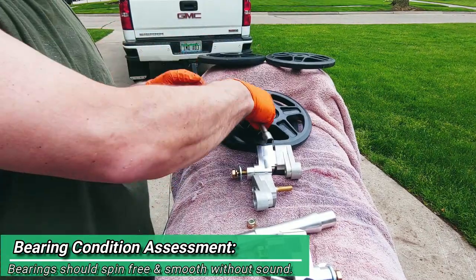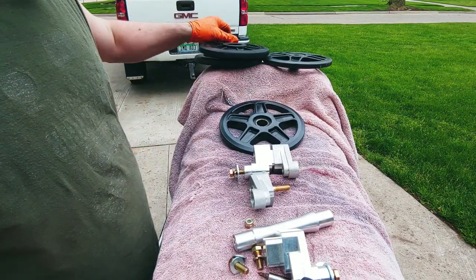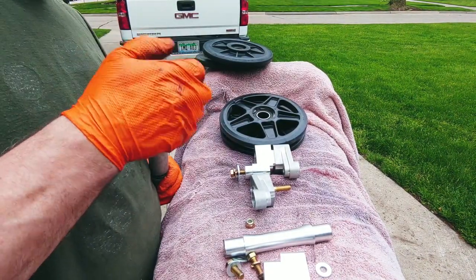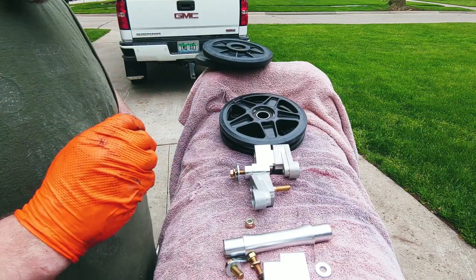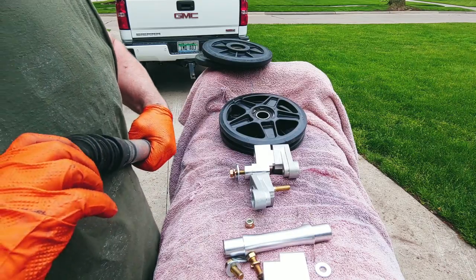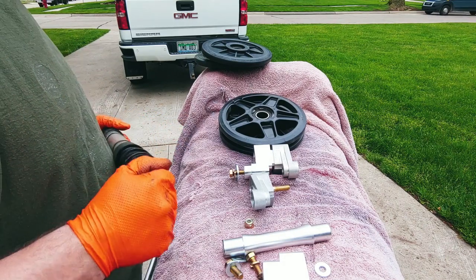Good, these bearings sound fine. Once I get this out, I'm gonna fire it up, and she'll be done. I put new carburetors on. I prepared the air box.